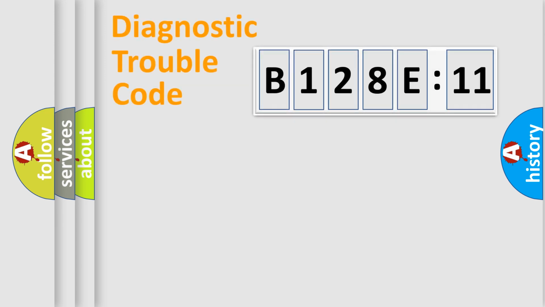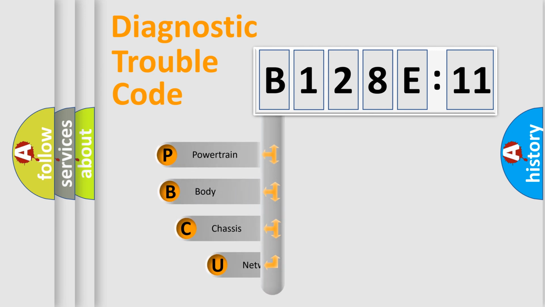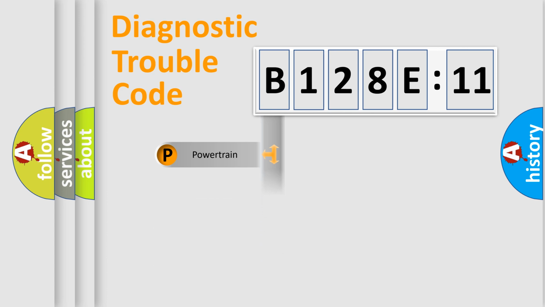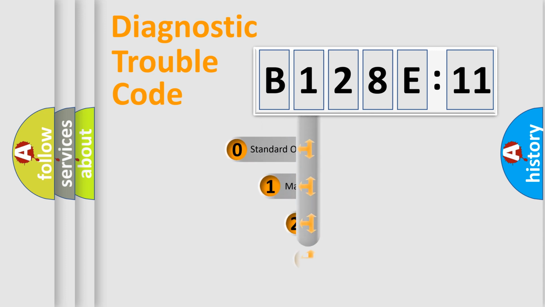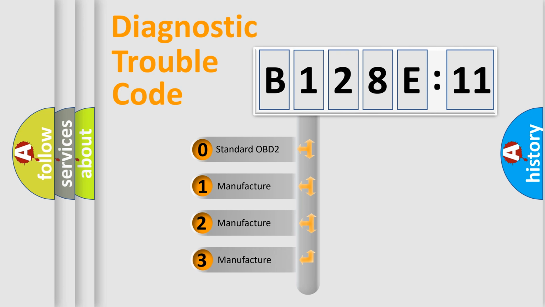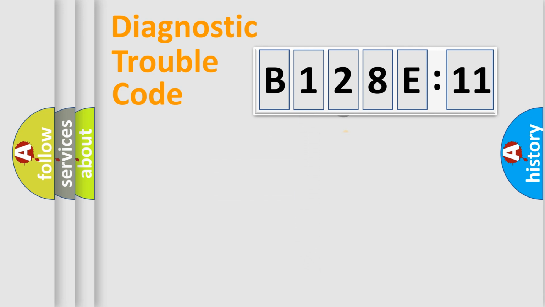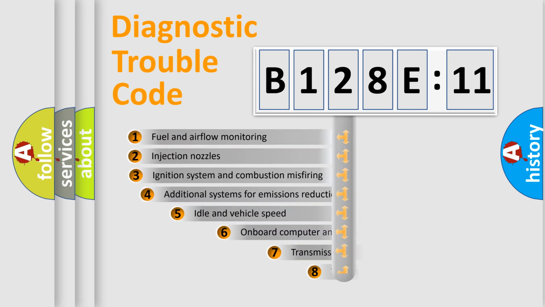Let's do this. First, let's look at the history of diagnostic fault code composition according to the OBD2 protocol, which is unified for all automakers since 2000. We divide the electric system of the automobile into the four basic units: powertrain, body, chassis, network. This distribution is defined in the first character code. If the second character is expressed as 0, it is a standardized error. In the case of numbers 1, 2, 3, it is a more specific expression of the car-specific error.